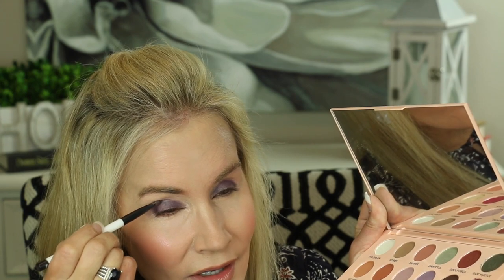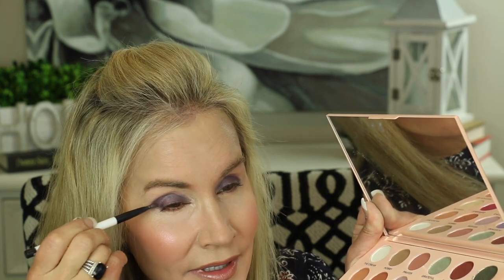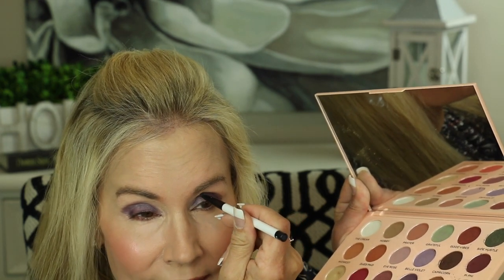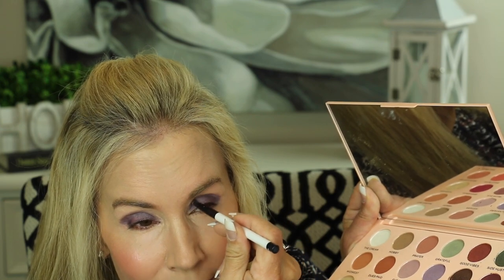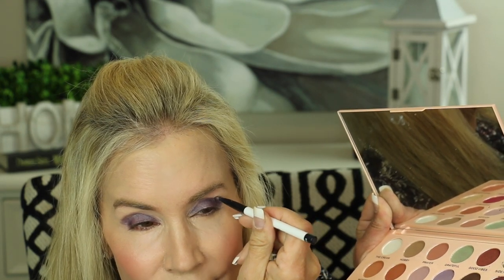I have the purple shadow on. Now I'm just going to take the same brush, dip it in the shadow again, and pull it a little bit along the underneath of the brow — just to give yourself a little purple halo, a little more dramatic. This is a very vivid color, but I wore it yesterday and it ends up looking rather neutral on your eye, almost like a purpley brown. Now that I'm trying to dress up my brown eyes I want something with a little pop, a little contrast. Pull that out a little more, especially in the outer third.